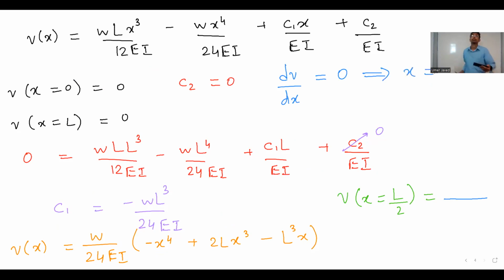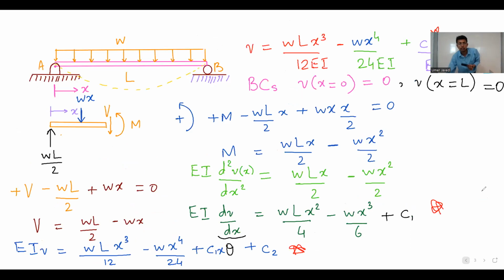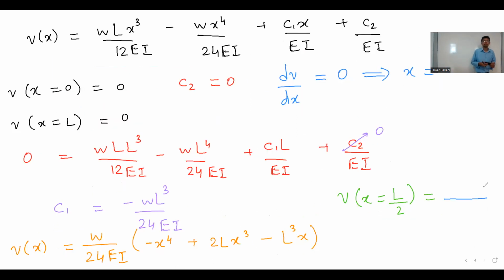Anyone? Do it. Reeves can also help us. Just go to the previous slide where you already have dV by dx, or you can take the derivative here, which is pretty useless because why are you trying to find the derivative? Go back here. Just substitute, just do equal to 0. Give me the value of X. You already have C1, by the way.